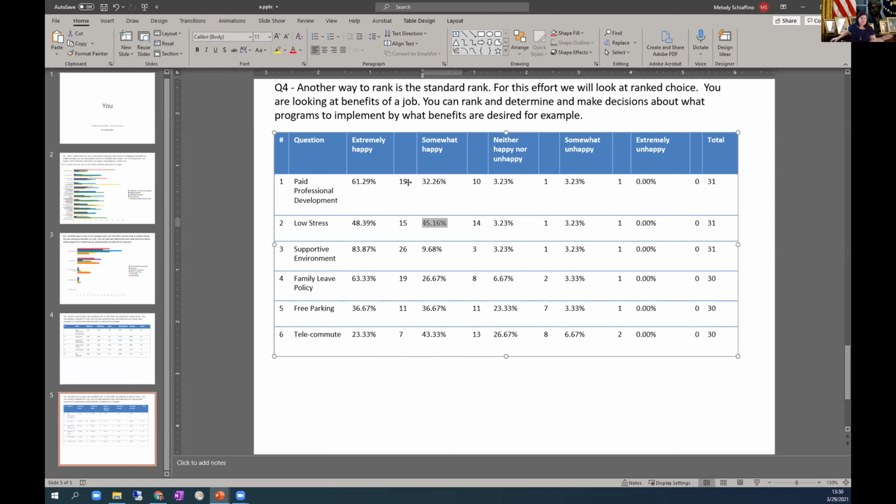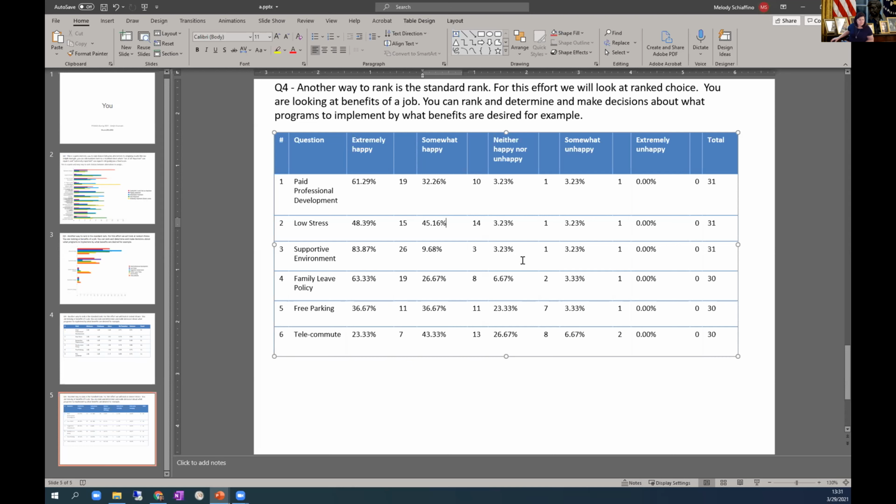This one, everybody was extremely happy about this. Look at where a huge chunk of people were here, right? So this ended up being a much more important benefit than we thought. This is an important benefit as well, surprisingly, but not so much as the others because look, it starts to be much more spread out. So this is not as important, but it is telling for us.